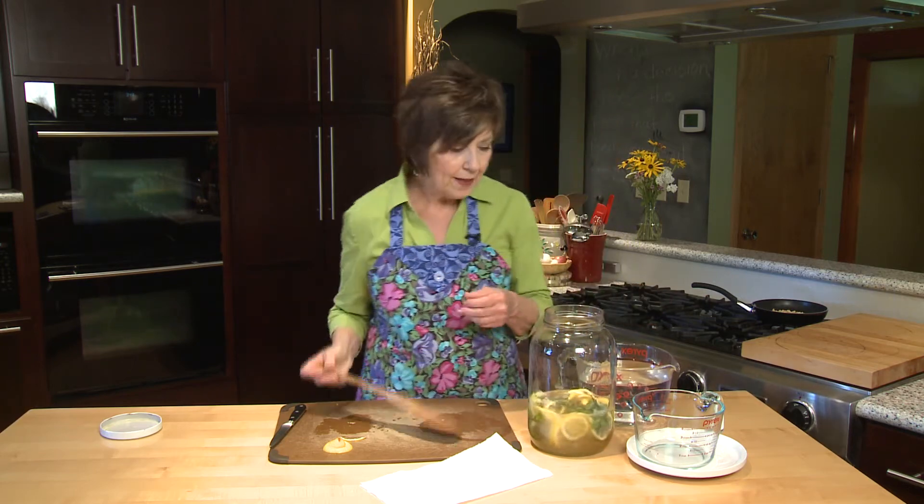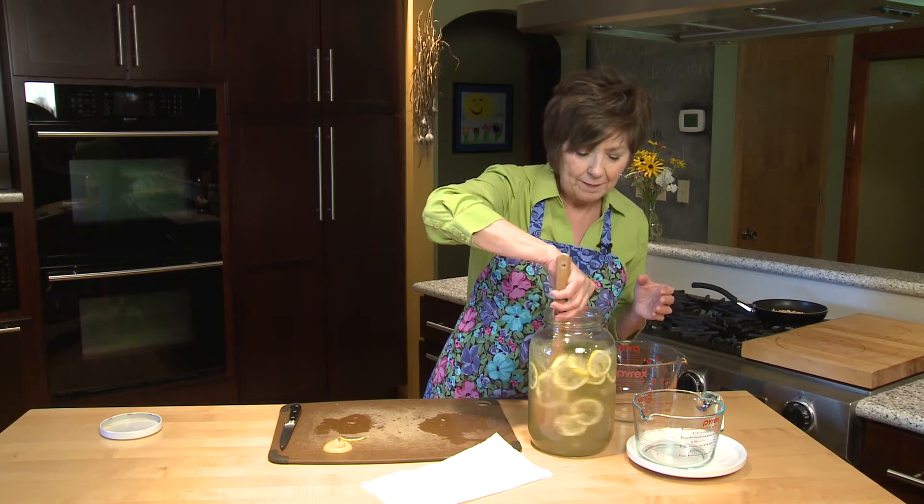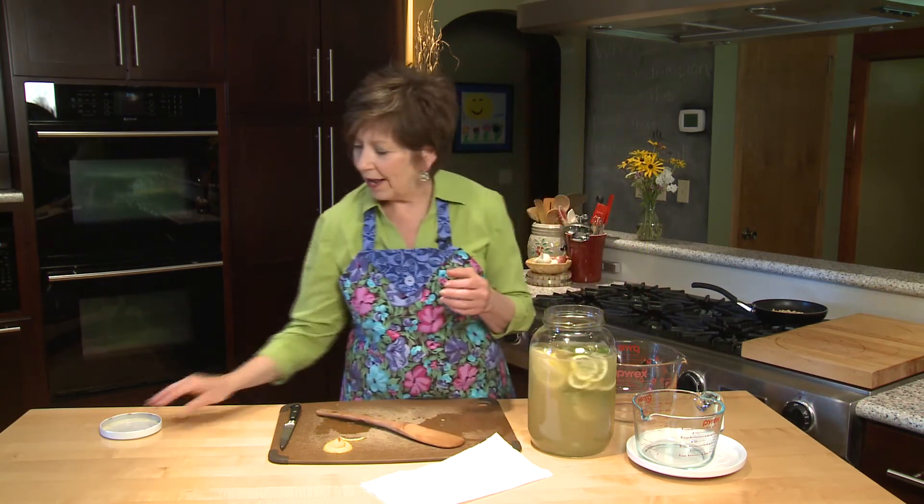I'm going to add the bruised herbs right into my honey, lemon, and water mixture. Give it a little stir, then add eight more cups of water and stir it up one more time. Put my cover on, put it in the refrigerator, and at serving time I'll put some ice cubes in my glasses and pour some of my honey cooler right in, with another fresh round of lemon and a little sprig of mint. And there you go — a soothing, refreshing, cool drink for a hot summer day. I'm Sue Doden sharing good food for Good Life 365.